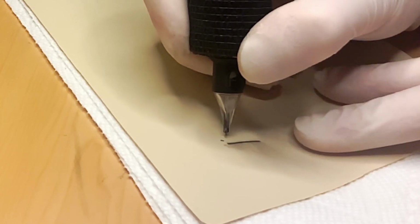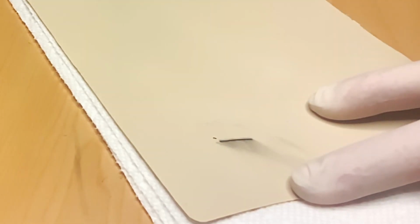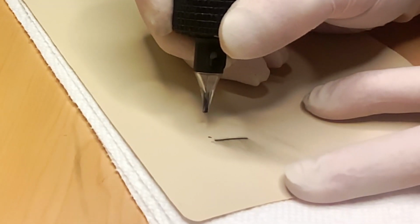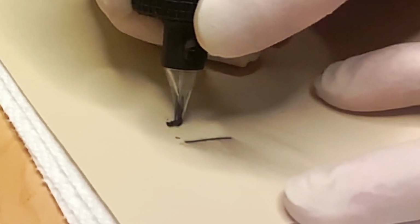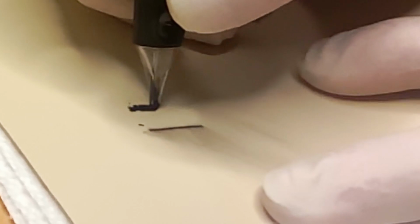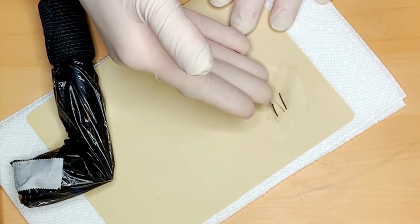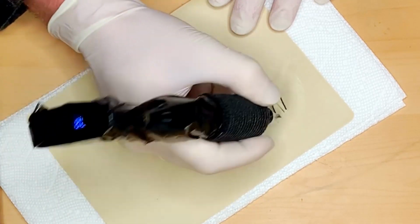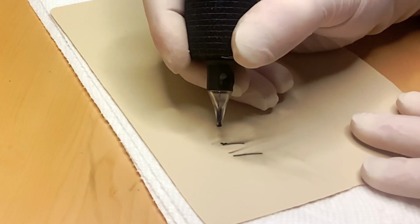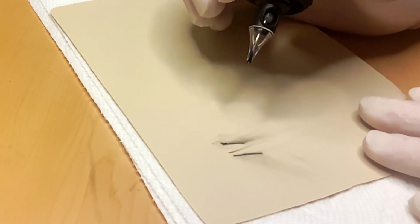And when you hit the skin, this ink is gonna pool up. Okay, I'll show you that right now. See that? As soon as I touched it, the ink pooled right up. So that's the downside to riding the tube. And admittedly, we could probably even go a touch deeper. Nonetheless, that's what's gonna happen when you ride your tube. You're gonna get immediate ink pool out. You're not really gonna be able to see what you're doing. Your accuracy is gonna be low.